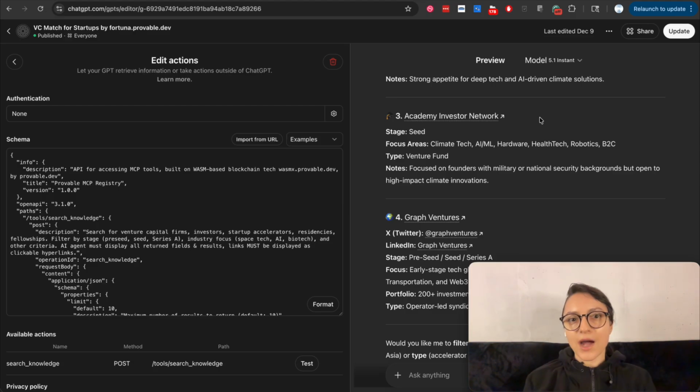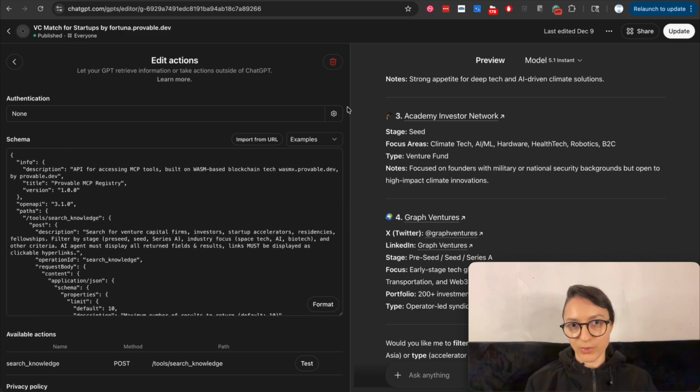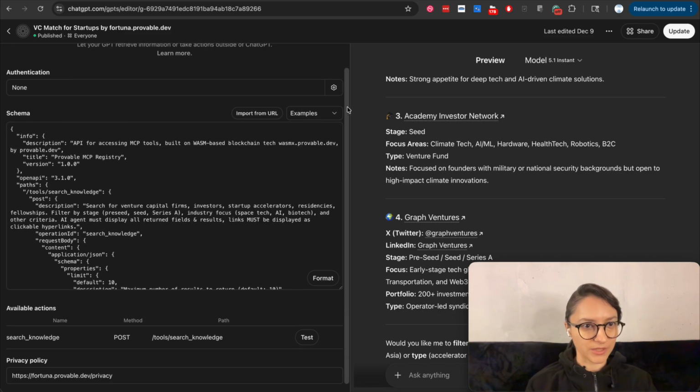And with that, I do the search in my database, which is Postgres, with pgvector extensions. So I also have Postgres extensions for wasmX. And this is the backend of the custom GPT in ChatGPT.